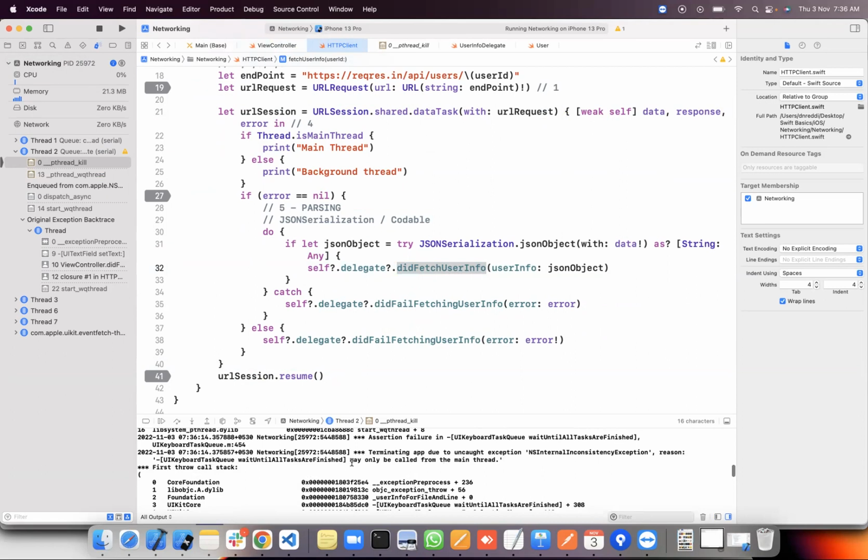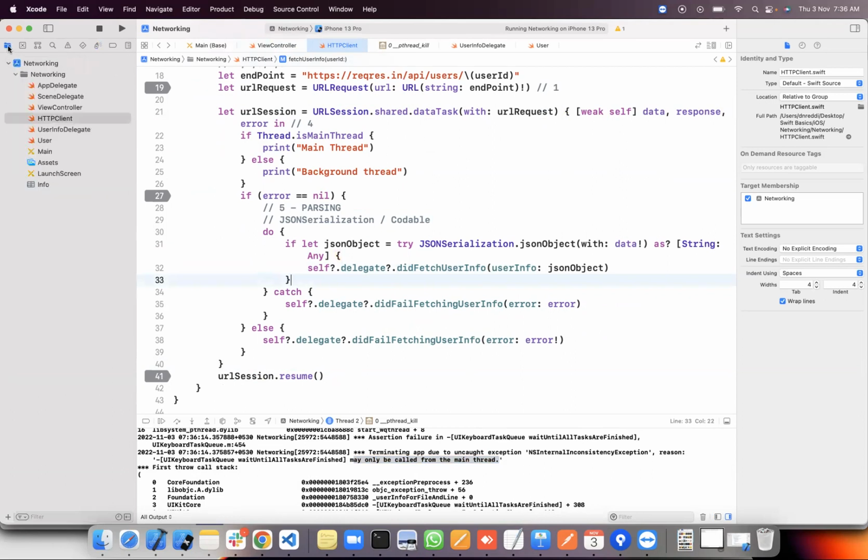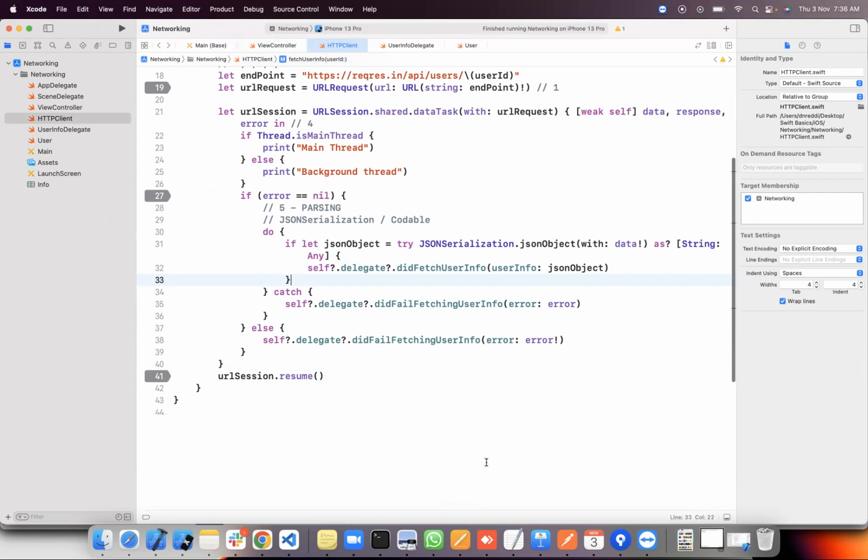It may only be called from the main thread. You are using the background thread to update the user interface, which is not allowed. What is the main thread? The main thread is specifically dedicated for UI operations, right?